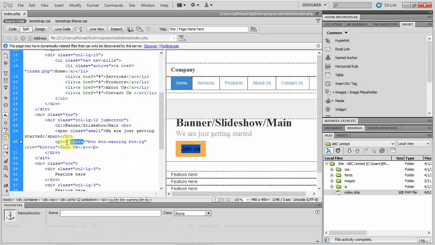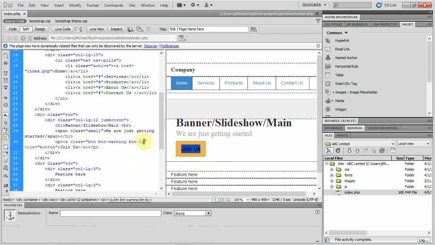Notice that we have an anchor. It has a class, and in that class we have the btn standing for button, and then another class, btn-warning. And the reason why this button is large, because that's not the default size of the button, is because we have btn-lg, meaning large.